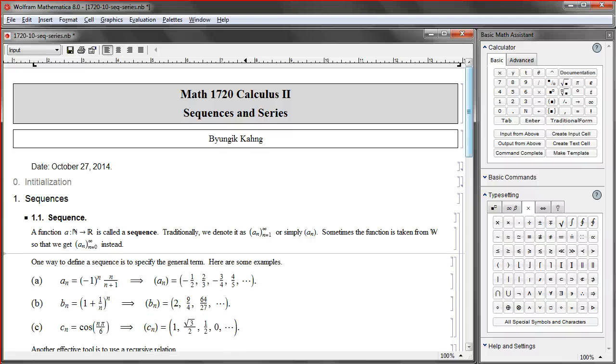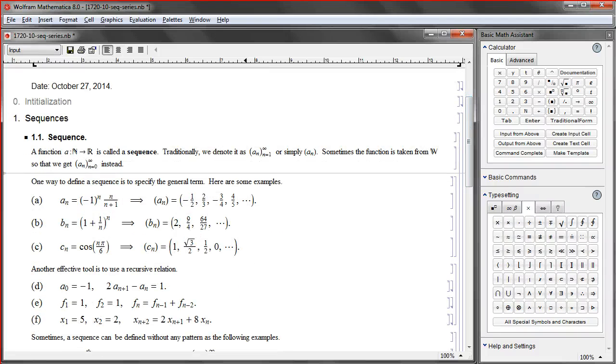Let's go over some examples. What if we have a general term given? Is it possible to find out the list? Well, that's too easy. Just plug in n equals 1, 2, 3, and so on. Then we have a list. To go backwards can be a little bit trickier, so you have to have some experience.